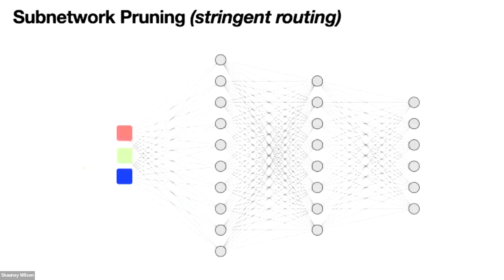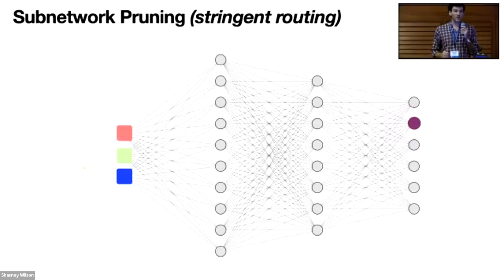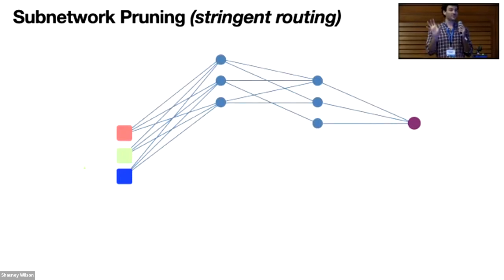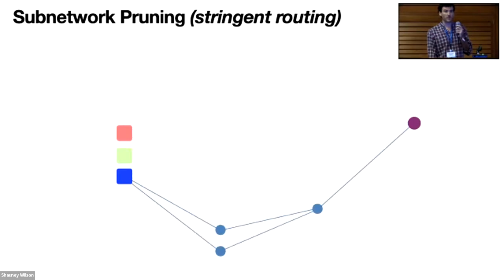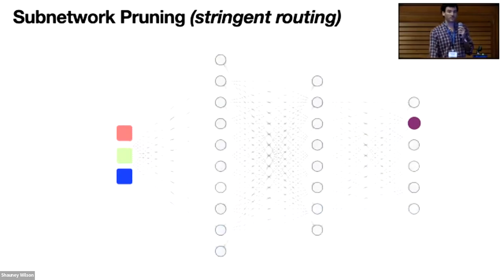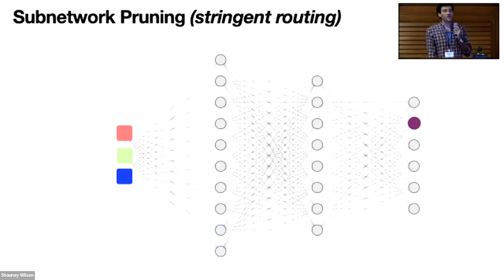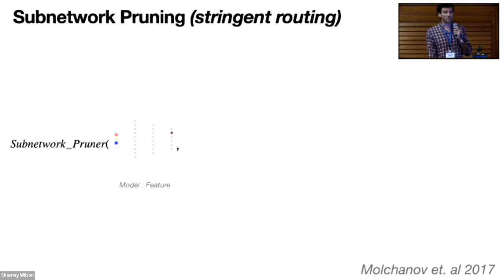Okay, we have a feature in our network. We're going to say we have a subnetwork for that feature if we can delete the whole model and just consider the computations in the subnetwork, and the feature is unaffected: it responds to images the same as before in the full network. Now, how do we find these subnetworks and do they exist, right? This is a combinatorially explosive search problem. So what we've done is developed an algorithm that I can't really get into here, which I'll call a subnetwork pruner.